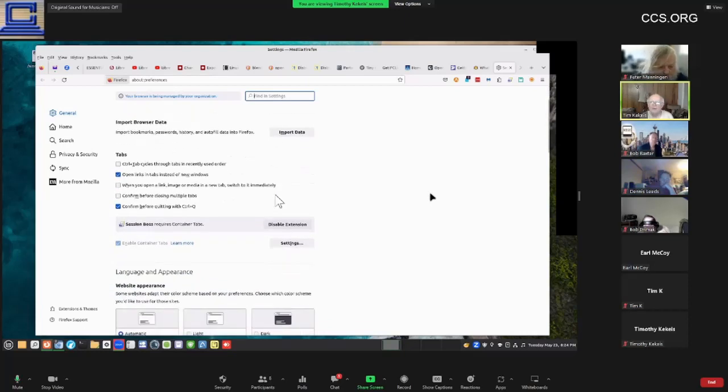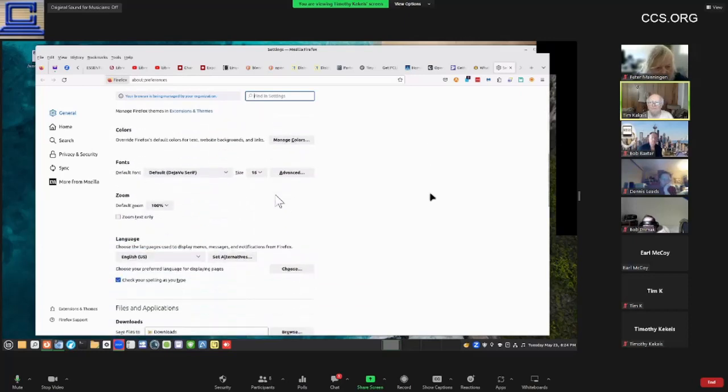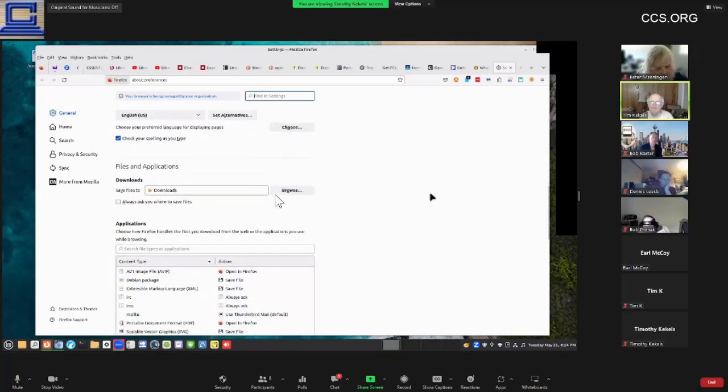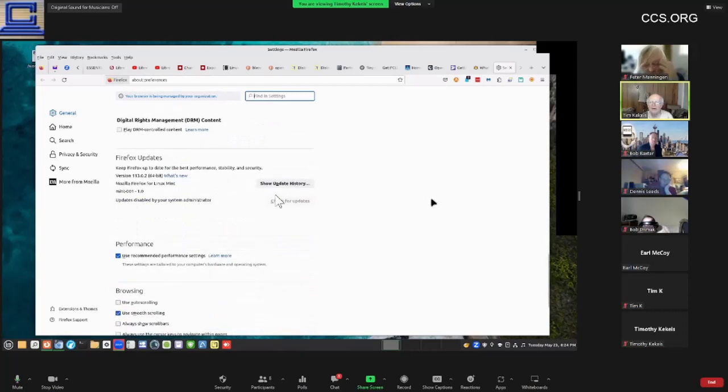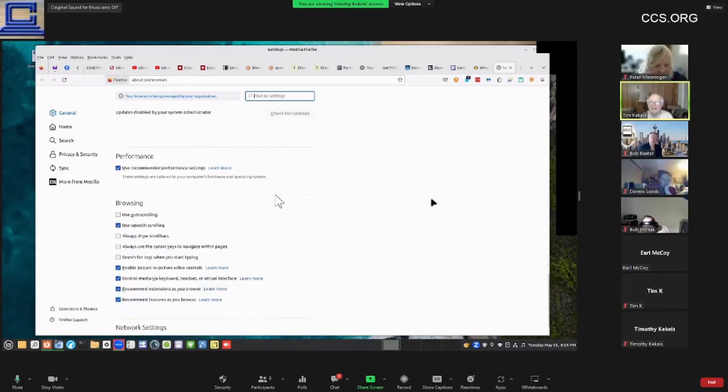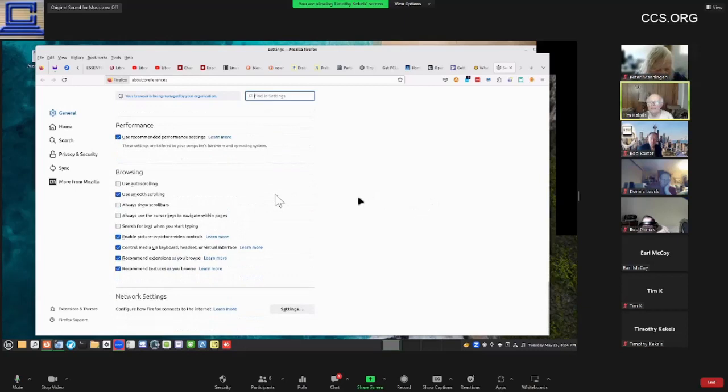As far as most of the other settings on this page, a lot of it I consider personal preference. It's best that each person go through the settings, just like on the Chromium base, and make decisions about what they want. Smooth scrolling is something that I like on any browser because I want to be able to read to some extent text as I am scrolling through the browser. But the main one is this last one. It says Network Settings with a button called Settings.